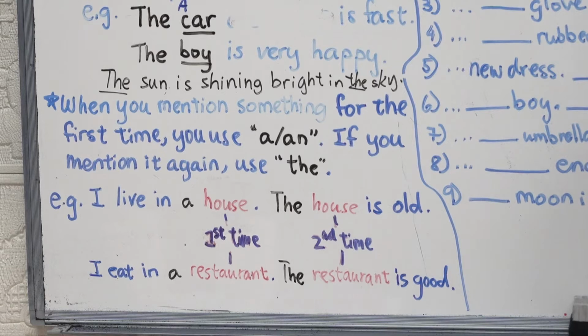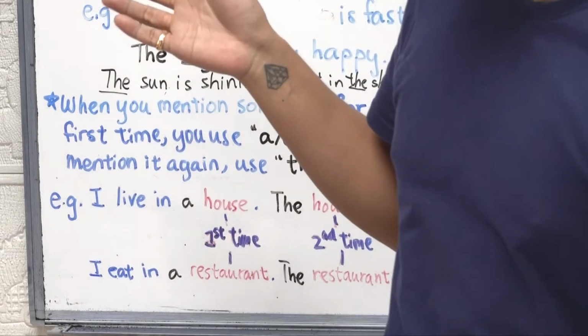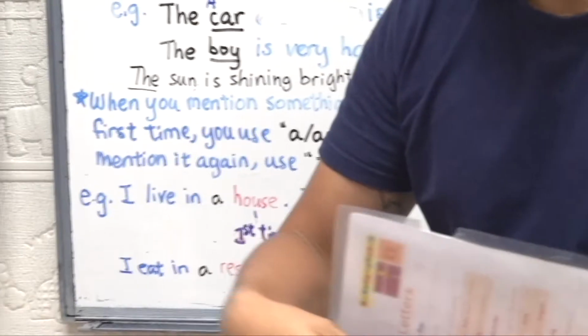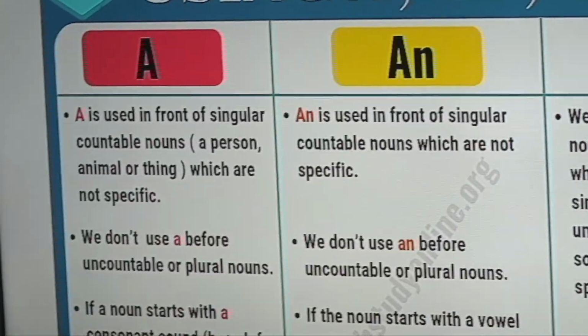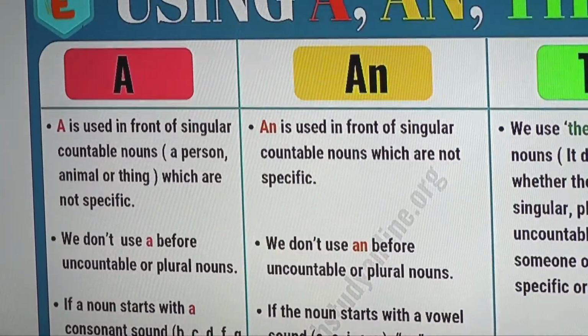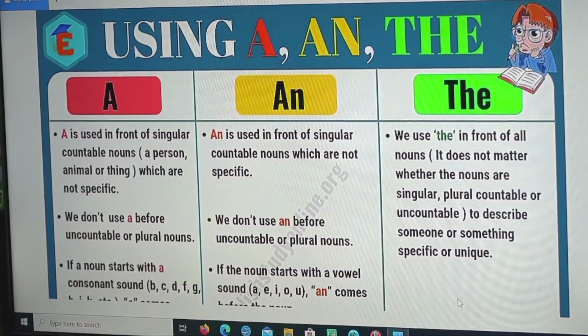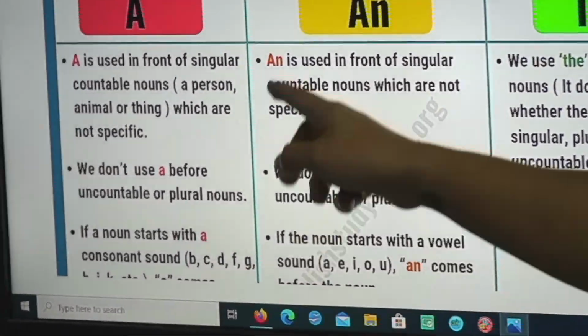Alright? Now, it's quite a lot to wrap your head around, so I'll bring your attention to the TV screen where we can take a look at the differences. Another good example of how to use a or an. Alright, so here we have a, an, and the. So we have three different charts. So red is a, yellow is an, and the green one is the. Now, just to make sure.